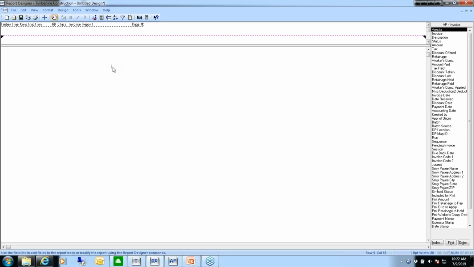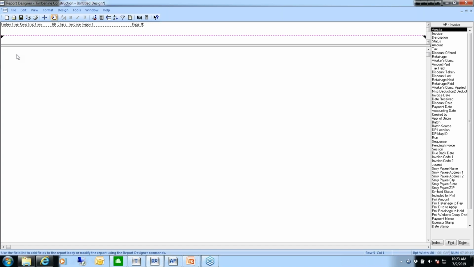All right, so now we're ready to start building our report. So I'm going to put my cursor back over here on the edge because that's where I want to start pulling information in. I'm going to start with the vendor information.